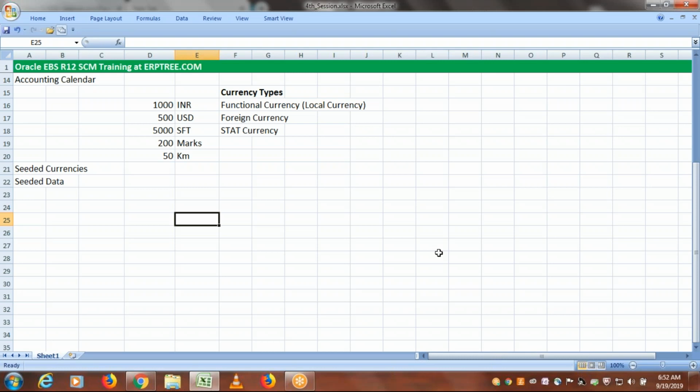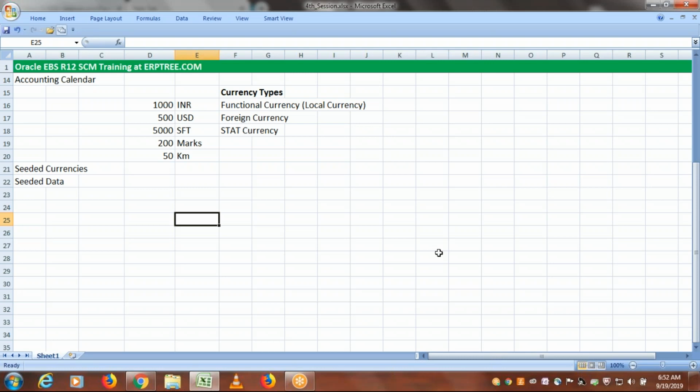Or else you are in different verticals of business, different types of businesses. So you will have a requirement to capture which vertical or line of business the transactions belong to. For that reason, you have to predefine those details in the system, so that whenever you record a transaction, you can simply specify which company, which department, which project, which line of business. You can specify it all at a very detailed level and in the easiest way.